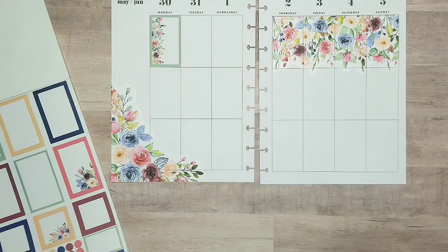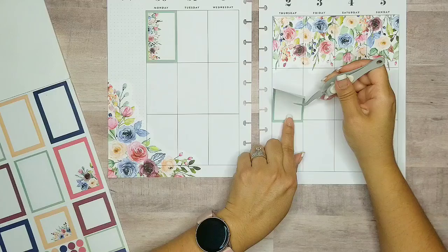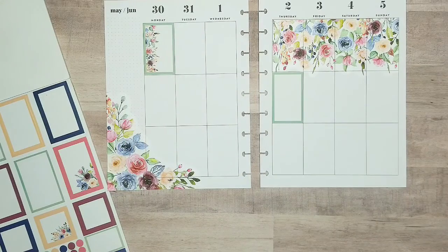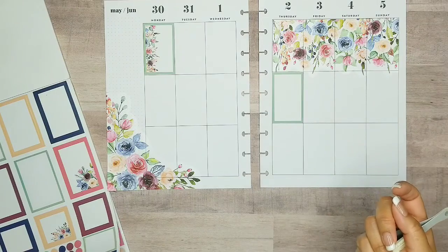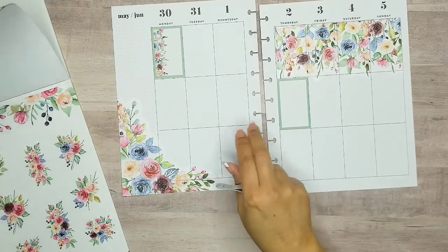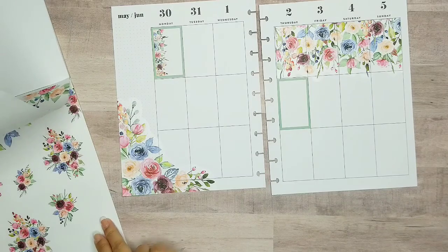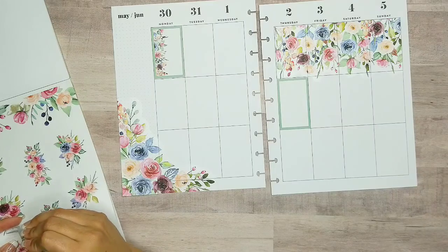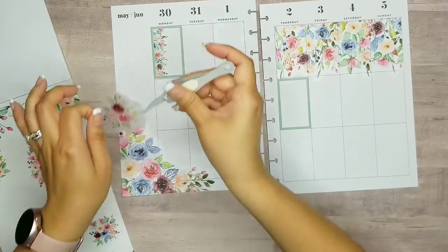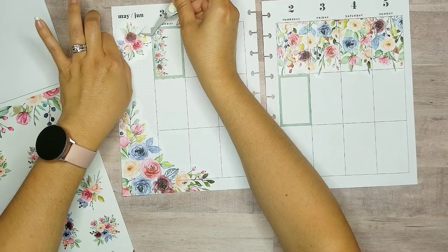So I'm going to put that one here and I think I want to put like a blank one on the right side, so I'm going to add this one probably right here. So it'll be different — I have one green box here on the left and one here on the right. I think I want to pull out like that peach color. So what I actually want to do first is cover this side — I think I want to add something over here. I'm going to get a pretty bouquet, kind of medium size. Maybe this one. I think I'm going to put it right here. That looks cute.